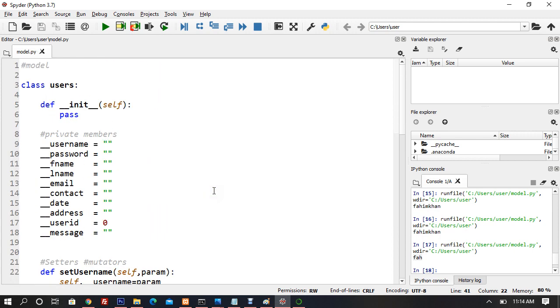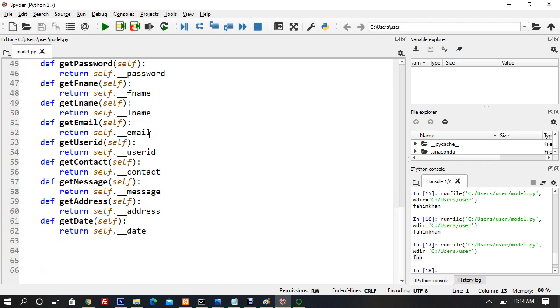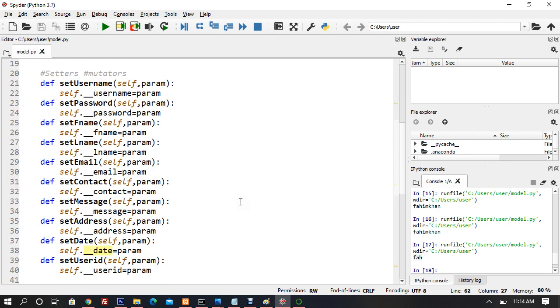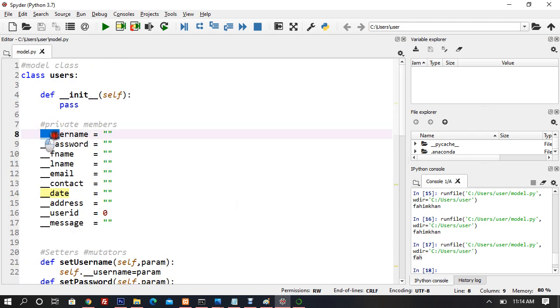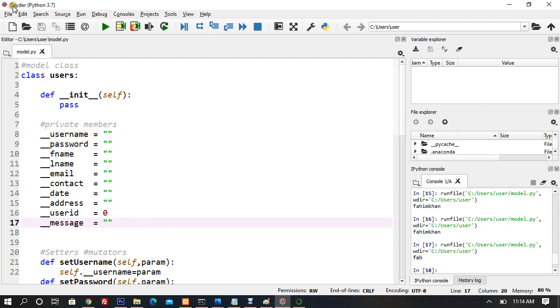So now our accessors and mutators are ready, and our model class is also ready, right? And what I do right here, I'll keep the object of the model class ready, or if you don't want, you can create the model somewhere else. Let's say I don't want to create the model object here, so let's keep it like this, right? Getters and setters, one function to write to the username and another function to read from the username, so that these are not directly accessed when the model object is created.